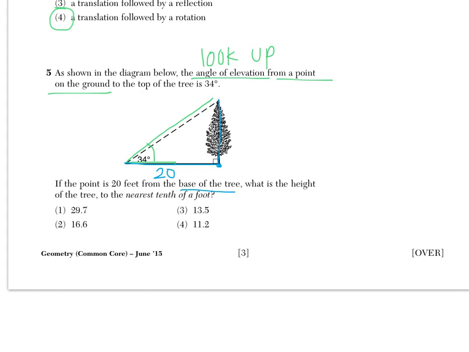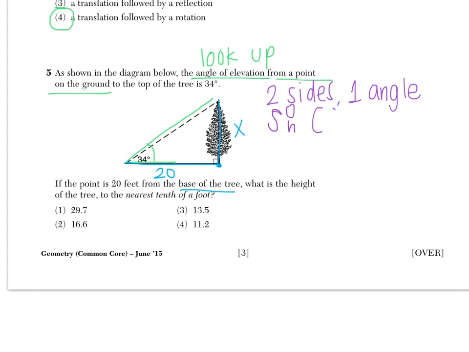So my goal is to figure out this height here. So I'm going to choose to call that x. Notice how we marked up the figure as we read, because we had a lot of important information to figure out and mark up on the diagram in order to figure out the answer to this problem. Because I have 2 sides and 1 angle, this tells me to use trig.